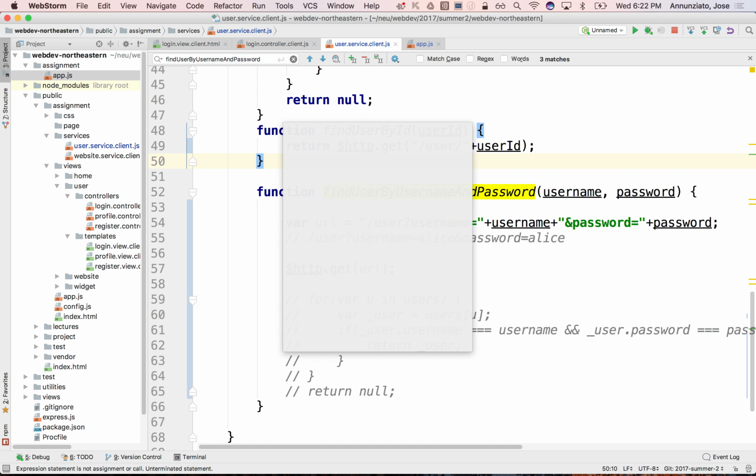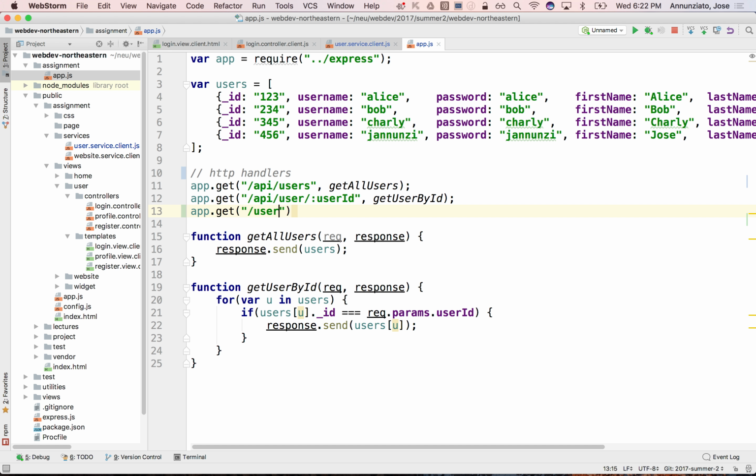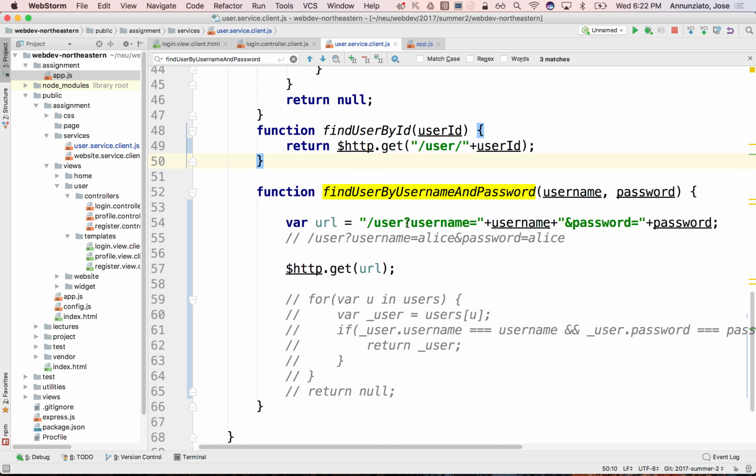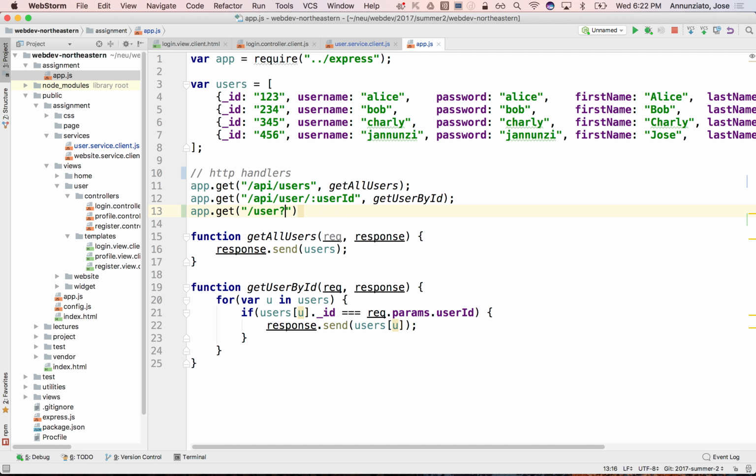slash user, and then the query string, username, whatever. But the query string is actually ignored here when you declare the URL handler. The query string is not added to the actual URL.